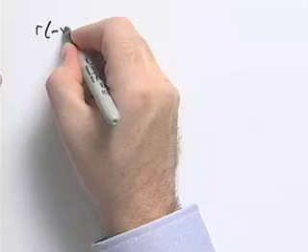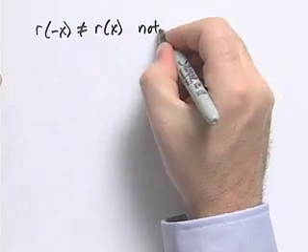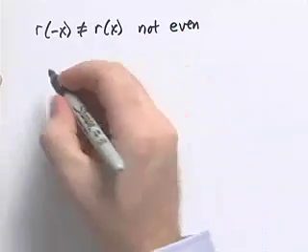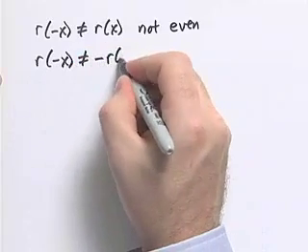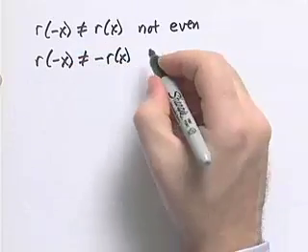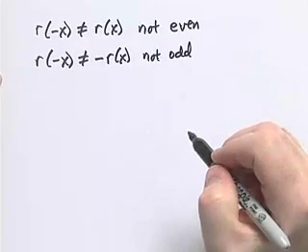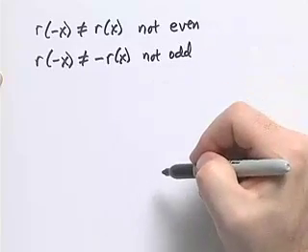Next we're going to see how r of negative x can help us determine symmetry around the y-axis and symmetry around the origin. We notice that r of negative x does not equal r of x, our original function. This means that the function is not even, and so it is not symmetric around the y-axis. Also notice that r of negative x is not equal to negative r of x, or the opposite of our original function, and so it is not an odd function. And so it is not symmetric through the origin. And again, we said that it can't be symmetric around the x-axis, or it would not be a function.